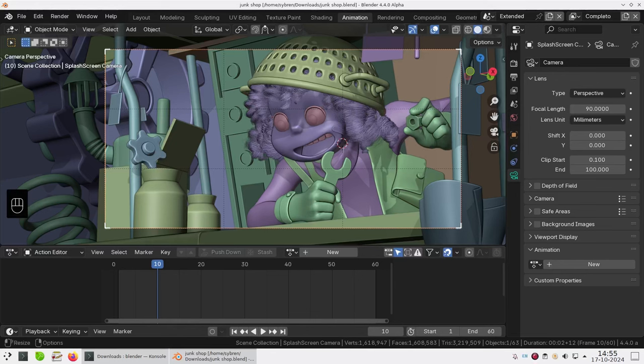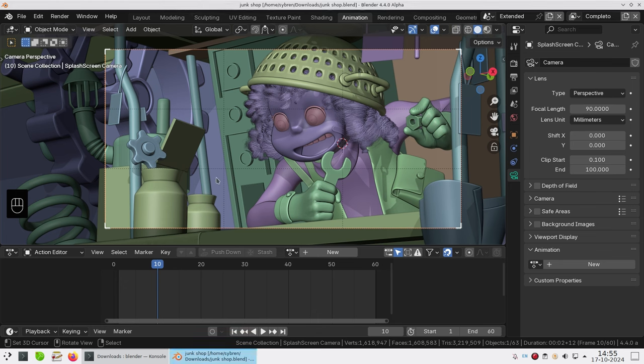Hello, my name is Dr. Sybren, and in this video, I want to show you a new feature that is coming to Blender 4.4 called Slotted Actions. Slotted actions make it possible to put the animation of different things into one action, so let's see how that works in practice.